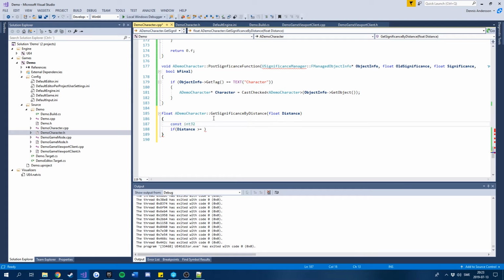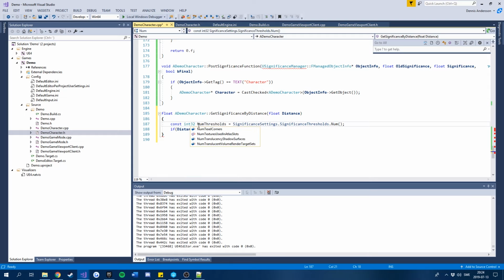We'll do messenger of significance settings, thresholds.num, and we'll call this num thresholds.